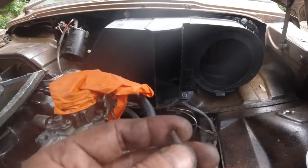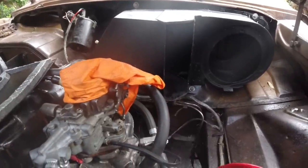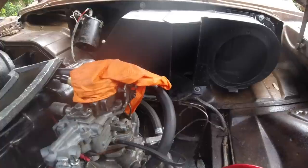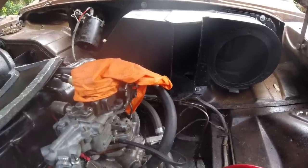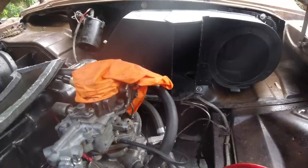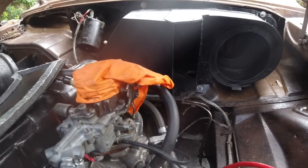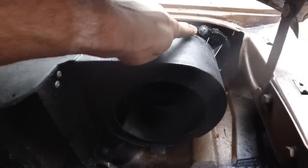Be very careful if you're undoing your heater box, make sure you've worked them a week before. But when you say you've worked them, make sure you have, and not just sprayed them, because that's not necessarily going to get it. You've got to make sure that the spray that you put on there, be it Bulldog or Furtan or WD, has actually got to the thread and the bolt. Otherwise you're just kidding yourself. Otherwise you snap them. But the trick with them is wind out, wind in again, wind out, wind back in. If you're finding them, you feel like they're resisting you, these are the ones I mean.